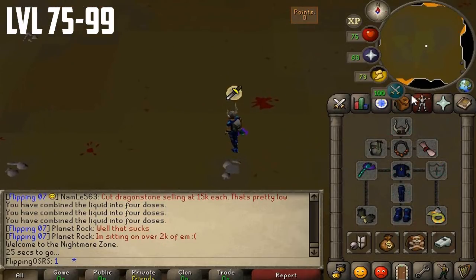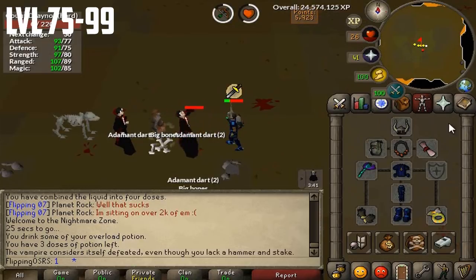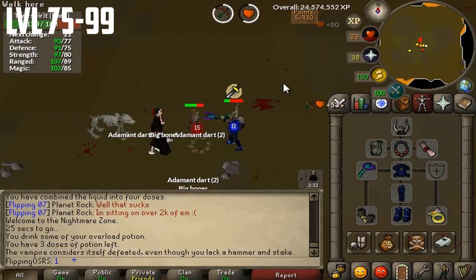Now as far as gear goes, you do want to maximize your prayer bonus, but I'm not worrying about that too much right now. You want to make sure at least you have the God Dehide, because that's going to give you a prayer bonus. If you want to save even more money, you can give yourself a +5 prayer boost with a God Miter. However, it's going to reduce your ranging bonus a bit. And yeah, the benefit here, it's very AFK.